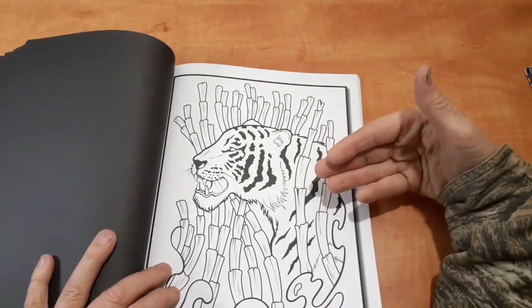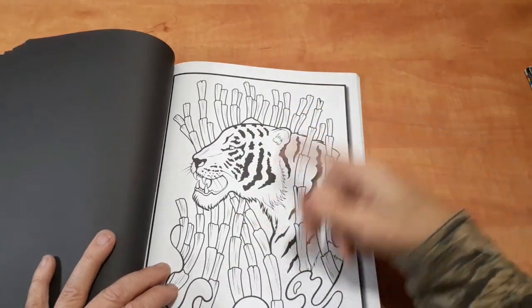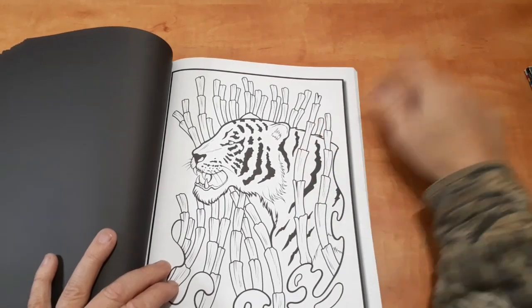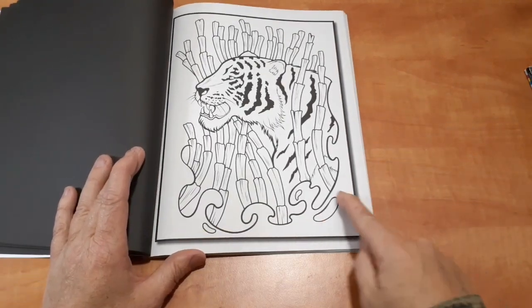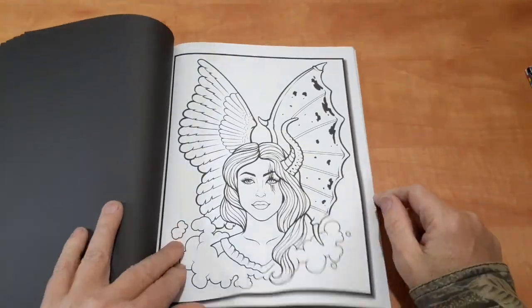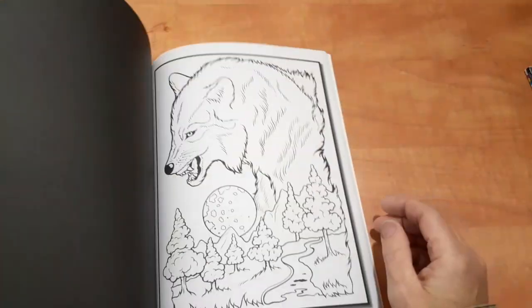I really didn't understand this because this is like a tiger with water and a lily pad. I can't think of the name of it, but if you look here, this looks like water splashing up around it, like bamboo, I think that's what it's called. That one's cool. The Kraken. And then back to that again, because this book has double the pages for double the fun.